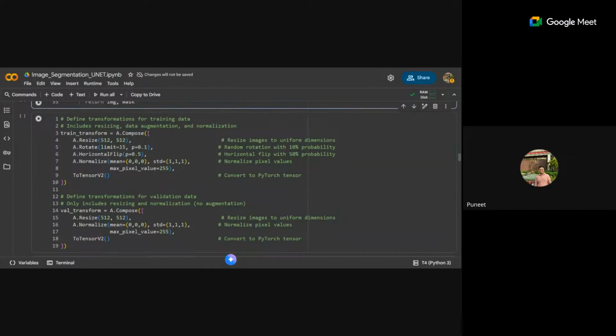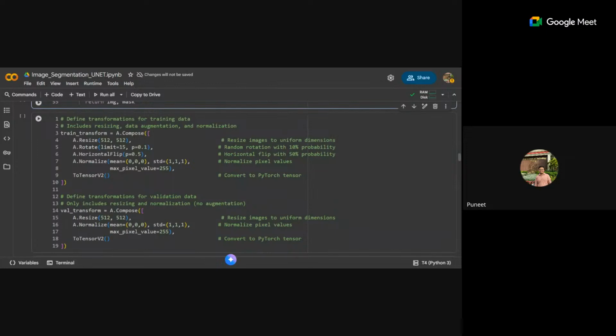After that, you do the transformation. Your train transformations are resizing, because you are going to perform UNet, so that will be 512 cross 512. Rotate is with how much rotation you want, with 10% probability. Horizontal flip. I told you earlier also, these things are necessary to make your model robust, so that it is resilient to whatever kind of changes you want to make, either a flip or a particular rotation. It is important that we change a few things in the train dataset itself so that you get the best, robust model.